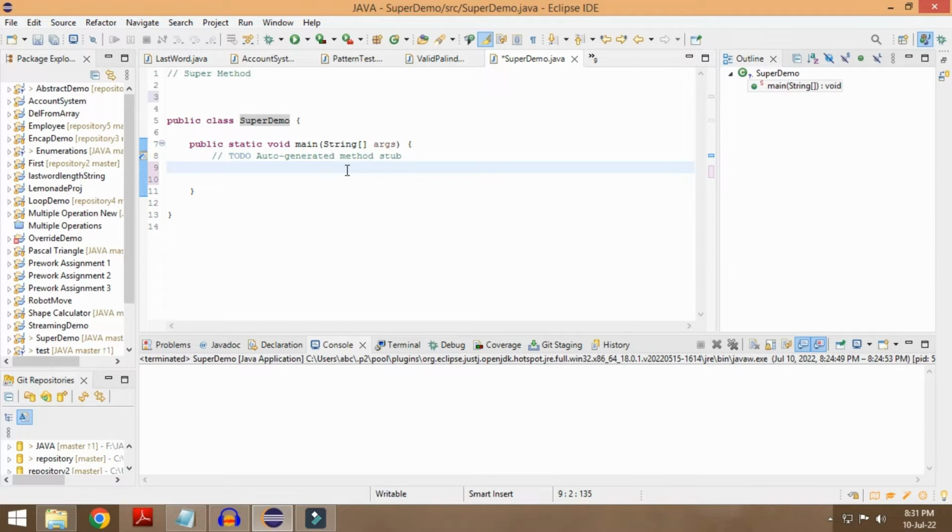Well, I would say super method is quite useful. It's super useful when it comes to Java because most of the projects that we work with, we use the concept of inheritance as well as the constructors, and that's where it comes into the picture. So it's going to be quite beneficial for you to have a good understanding about super methods.